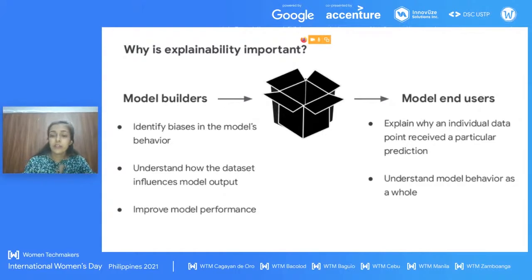For model end users, it becomes important because it helps the users to explain why an individual data point received a particular prediction. That's what the model users are concerned with.